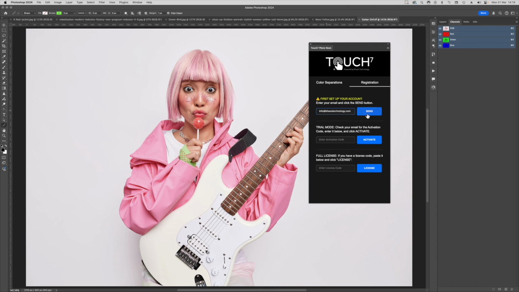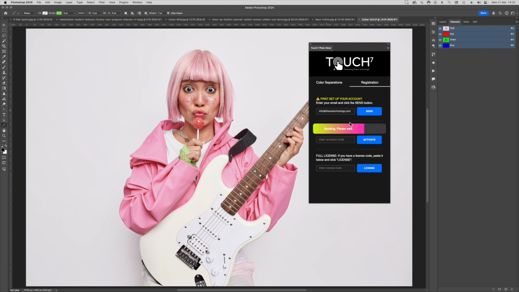Okay, InfoCase Technology. Click on the send button. That will then set up an account on our server and our system for you, and it will then send you an activation code by email. It takes a couple of moments to send across and set up, so don't panic. Just click it once and then it will send that information across, and you'll get a confirmation in a minute.